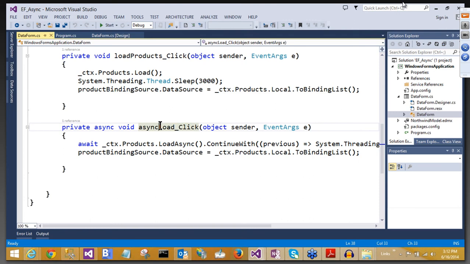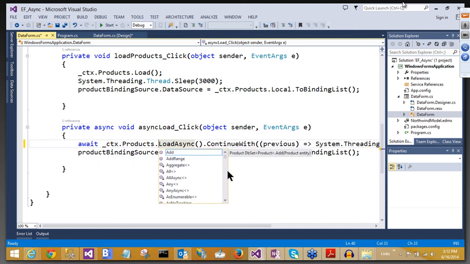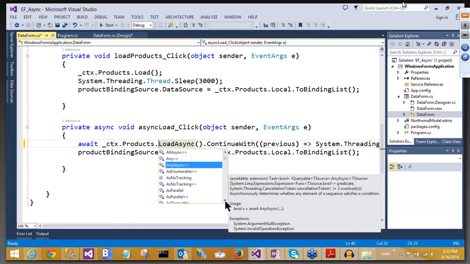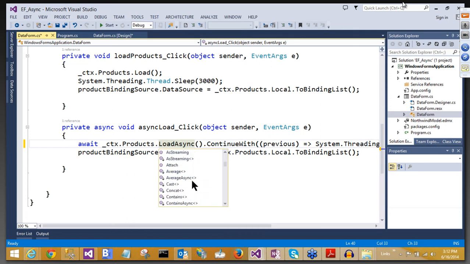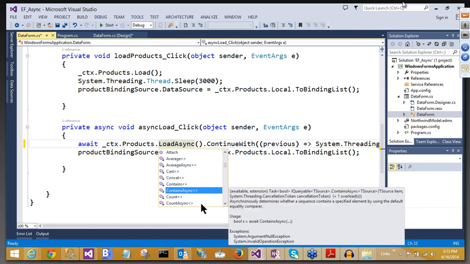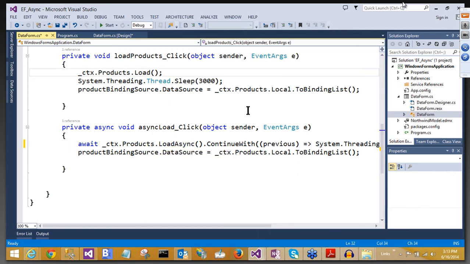And you don't have to worry about thread dispatching issues that you would have had to address if you're familiar with those issues from prior days of .NET. Anyway, this comes in handy. That support is directly available to us now with Entity Framework. And there are many different cases where this comes into play, by the way. Just to show you, if I go to products here, we're just going through the list here. We have any async, and again, we have the DBSet, average async, contains async, count async. So there are a slew of these that are available to us.